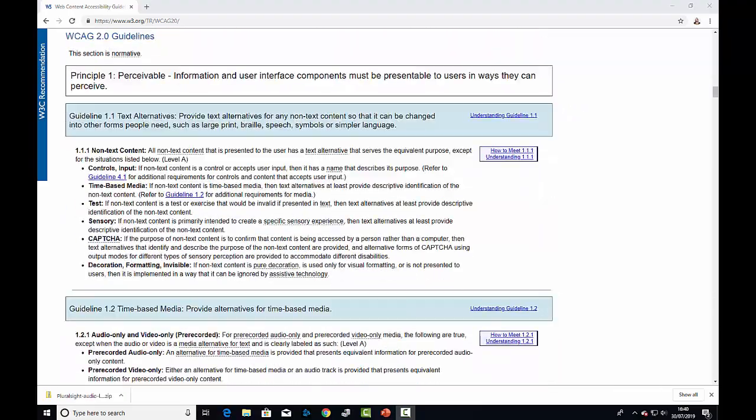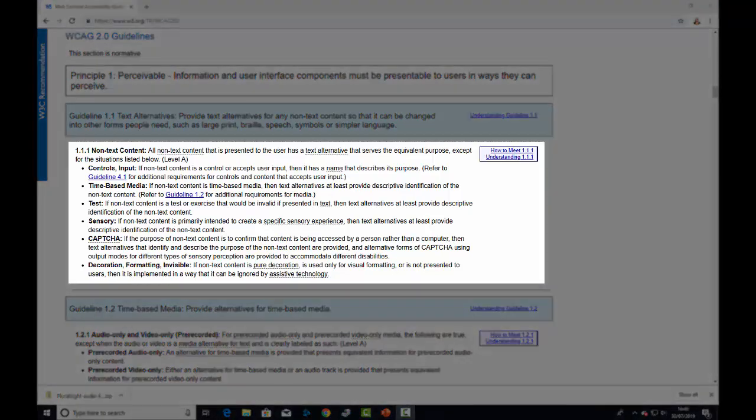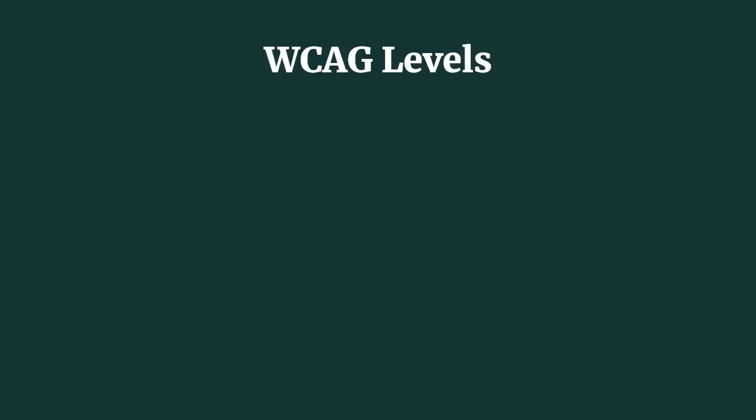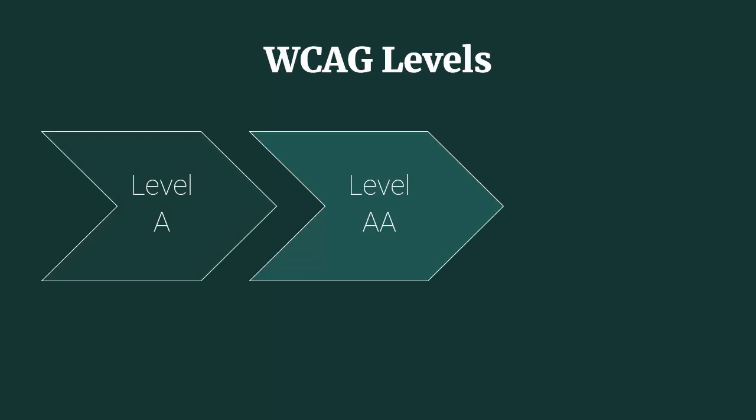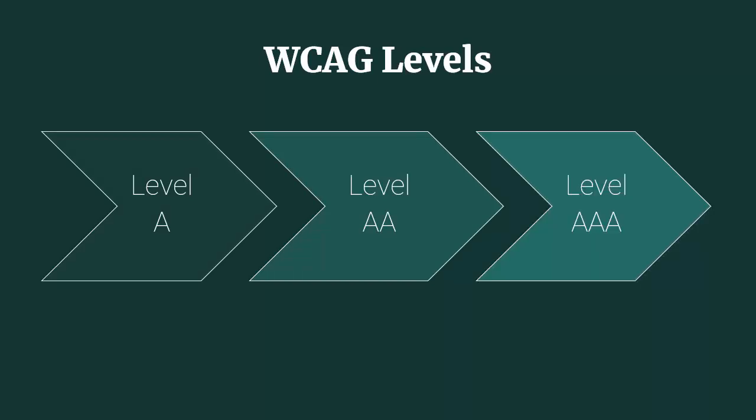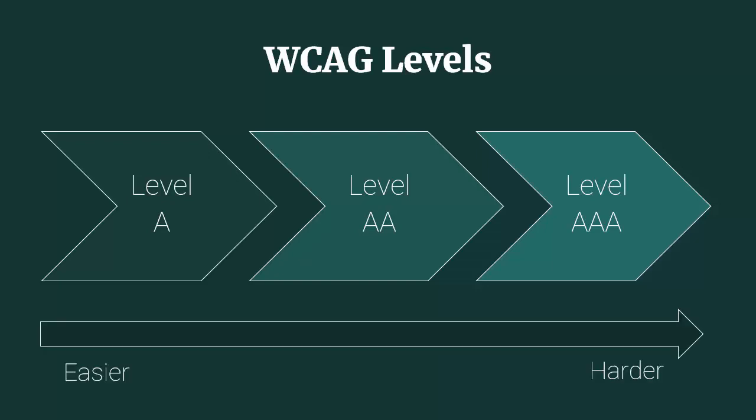Websites are evaluated based on whether they meet certain criteria, such as this one, Criterion 1.1.1, Non-Text Content. Each of the criteria have a level, and this one is Level A. So there's Level A, Level AA, and Level AAA. The idea is that each level gets progressively harder to meet. It's much easier to get a website to conform to Level A than it is Level AAA.